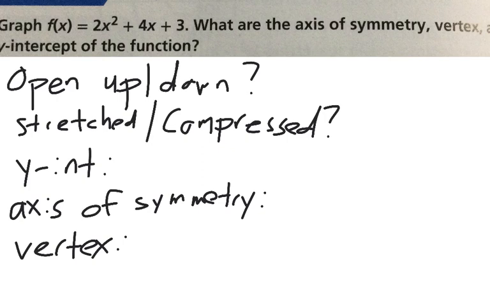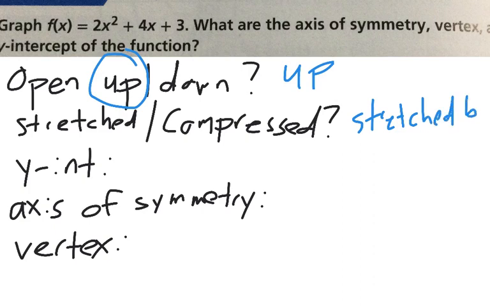So first, does the graph open up or down? How do you know? Because the a term is positive. 2 is positive. Therefore, I know it opens up. Questions about that part? Is it stretched or compressed or neither? Stretched. How do you know? Because the a term is bigger than 1. So I would say here it's been stretched by 2. Everybody good with this part?